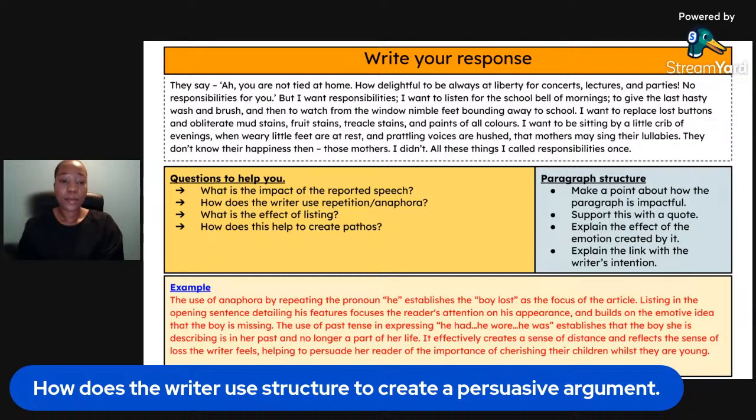So if you were with us last week, we are using the same text, but we're focusing on structural techniques, okay? And we have just started our timed response for this one. We're just spending 5 minutes on it. And you can have a look at the questions that are in the orange box. The text we're focusing on is the one in the dotted white box at the top. So think about those questions.